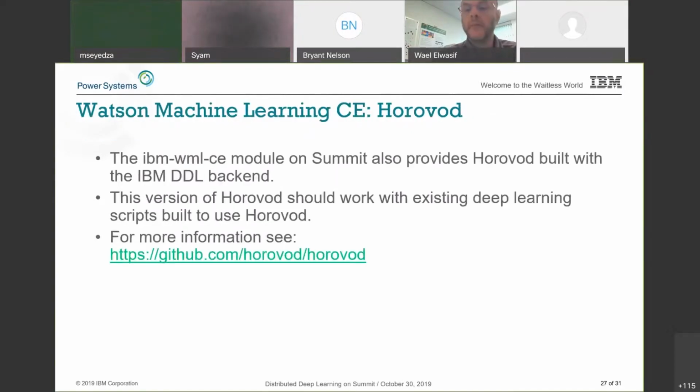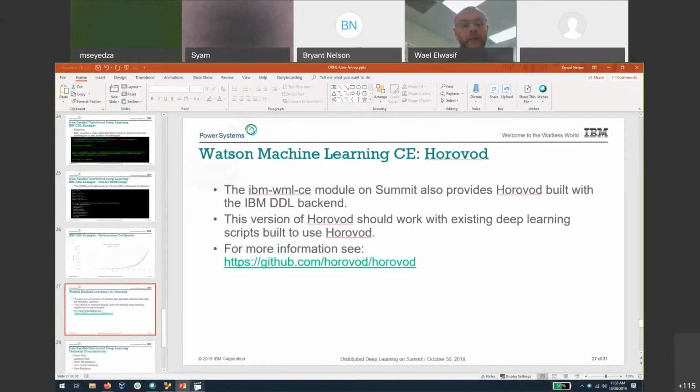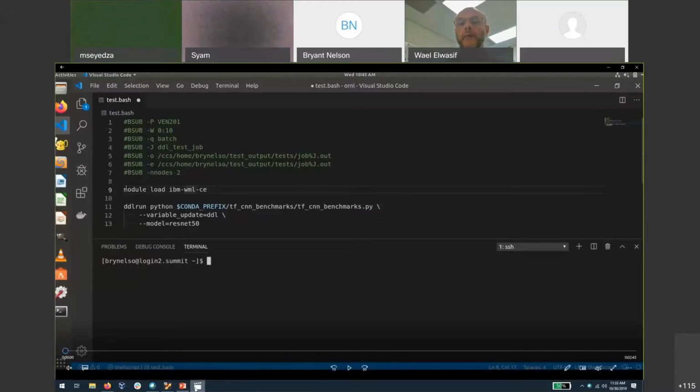So real quick before we get into that, I would like to show a demo of it running on Summit, just so that you can see the steps that are needed to run on Summit. I have a pre-recorded demo here running the TF CNN benchmark script on Summit, and I'm only running on 2 nodes. The main point of this is to just show what the script looks like.